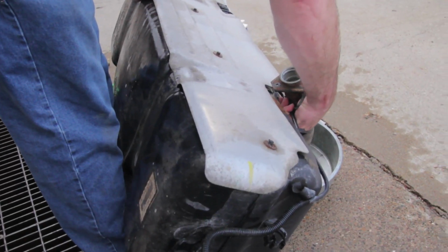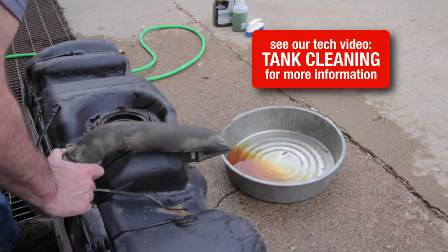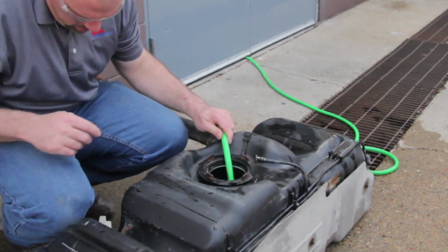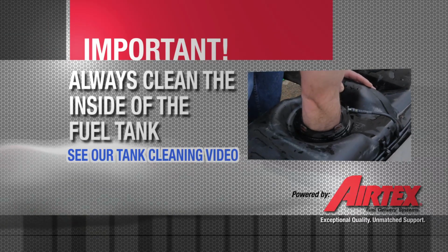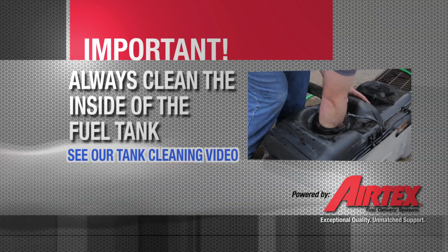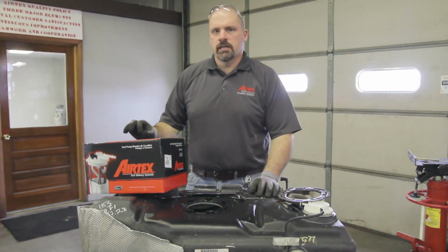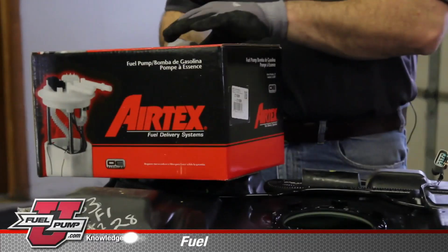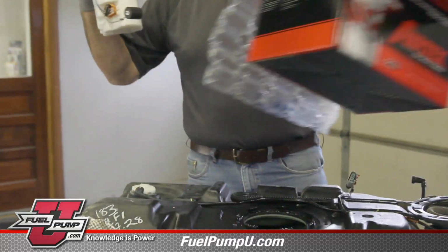At this point, we need to drain the remaining fuel into a safe container and then clean the inside of the tank. We want to be sure that the tank is as clean as possible to allow a clean environment for the fuel pump. With the inside of the tank thoroughly clean, we're ready to install the new Airtex module assembly. By replacing the complete module assembly, you're replacing the fuel filter and pressure regulator.